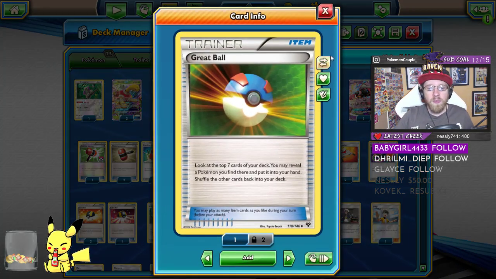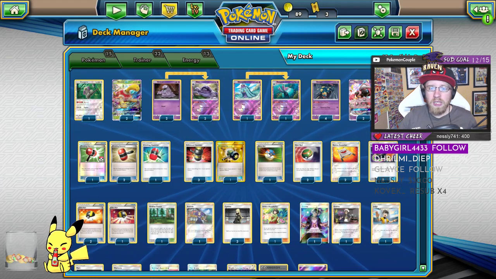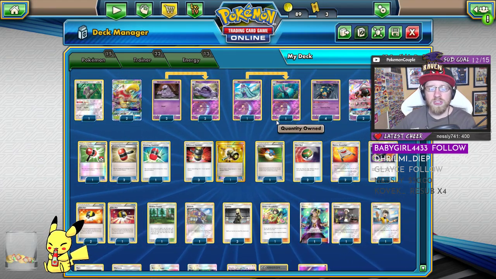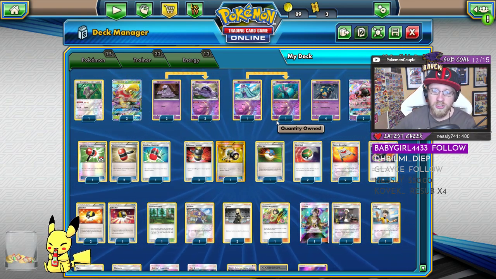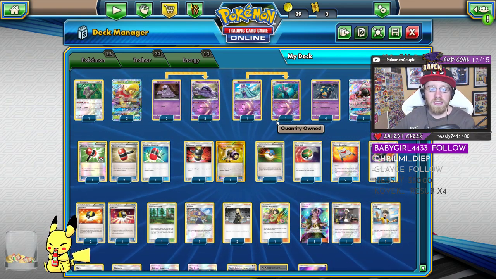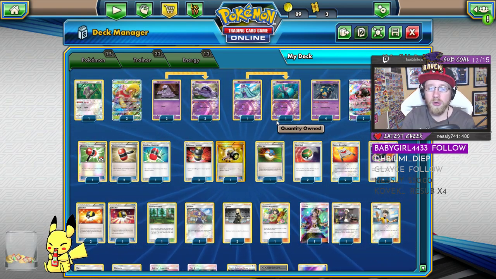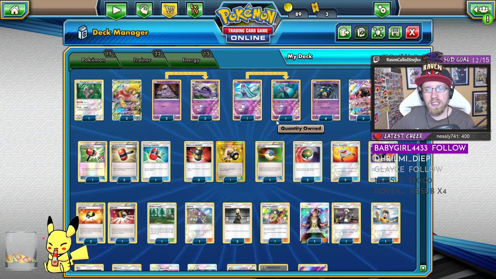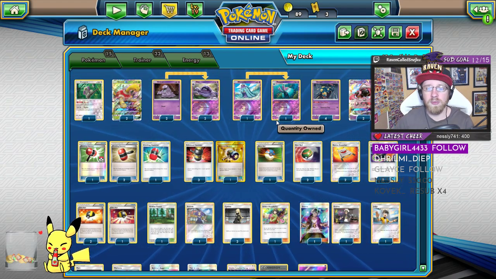One Great Ball though, one Great Ball. Like, why one Great Ball? Well, it works really well if you just want to see what cards would be next or what is left when you're low on cards, but also if you don't necessarily want to use Ultra Ball or you don't have the hand to use Ultra Ball, then Great Ball is a great card for that. Well, of course you can change and play Nest Ball. I completely support this decision.